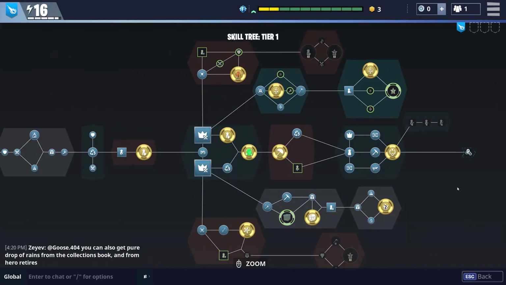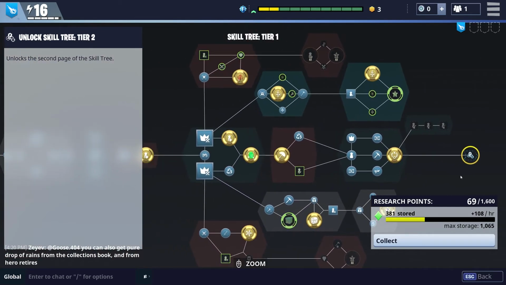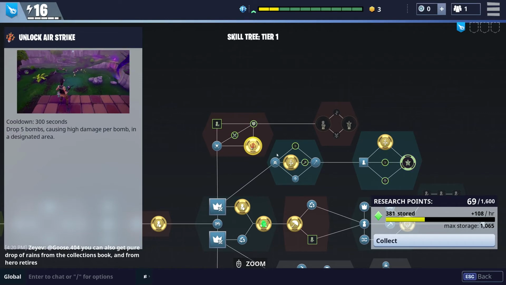You don't need to fill out the entire tree to progress to the second tier, but one of the requirements is finishing the first area. A key thing to note is that you can also get some very powerful skills here. The airstrike is a strong AoE nuke that can be unlocked relatively early on, and these skills can be used regardless of what class you're playing.